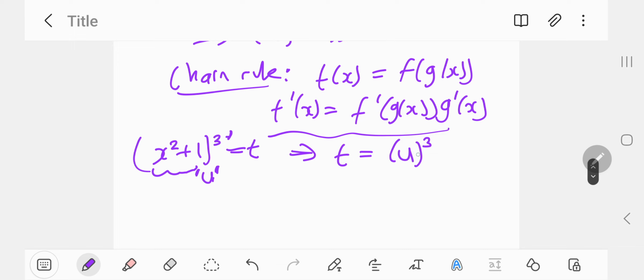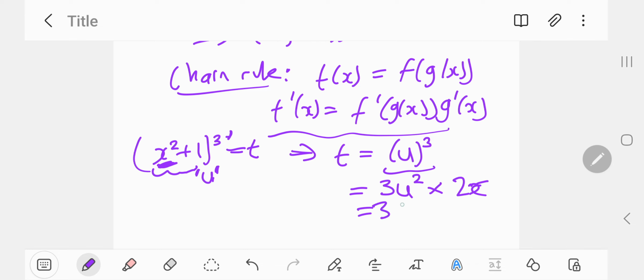Okay, let's differentiate. The chain rule says that you've got to differentiate the function, all of this, first. So we use the constant factor rule, bring down the 3, u, reduce the power by 1, which is 2, multiply it by the derivative of the thing inside, the function inside, which is x squared plus 1. The derivative of x squared plus 1 is just 2x, because you bring the 2 down, reduce the power by 1, and 2x to the 1 is just 2x.